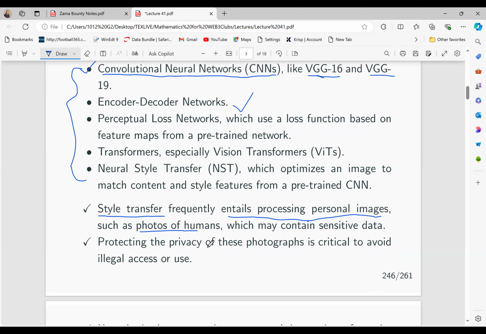So protecting the privacy of these photographs is very critical to avoid illegal access. That is why protecting it is very important.